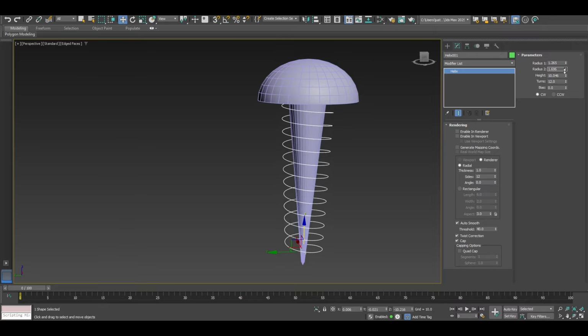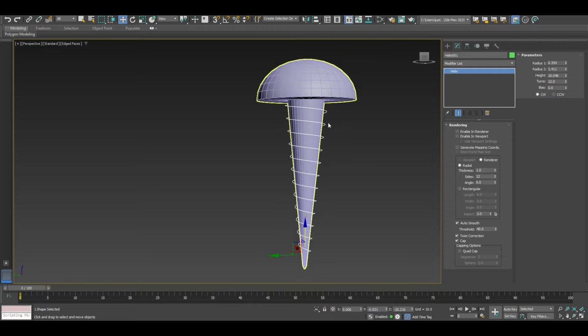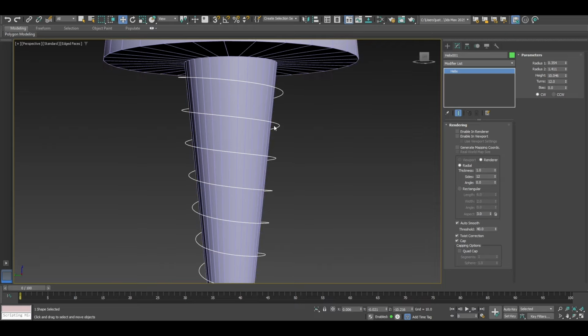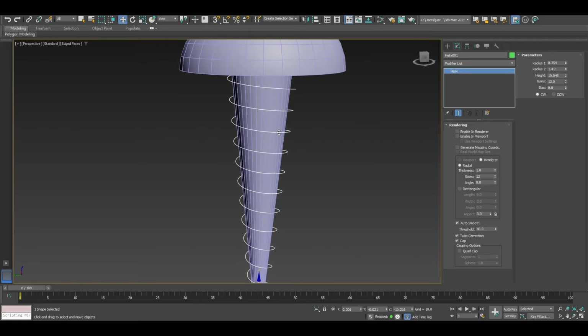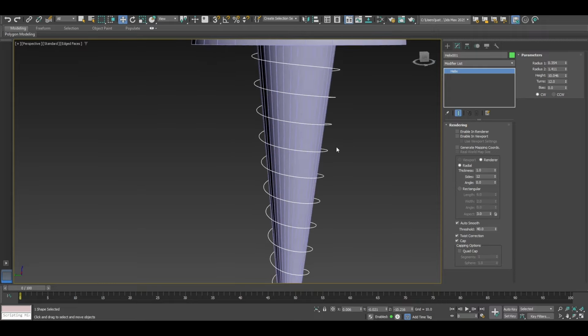Then we're going to take our radius and taper this down in this area here. Then we also have our radius up top here, so we just want to snug the sides here. We want this to intersect, because it's important: once we have this intersecting, when we start to combine our mesh together and do some retopology, everything should blend nicely.